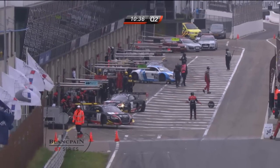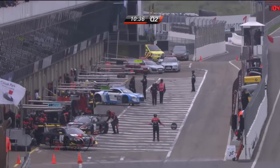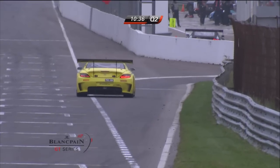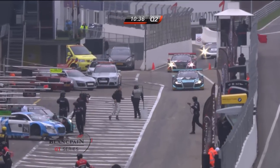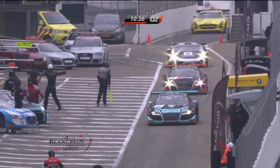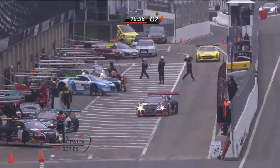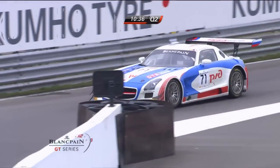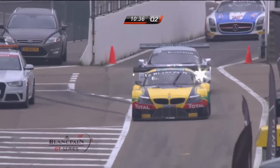He's frustrated, isn't he? Oh, absolutely, and rightly too. I mean, literally on your out lap, to go and do something fundamental like that is, well, let's say, I think there will be a few words spoken in the team. Yeah, less than ideal. So he'd just gone through the first sector, literally, on his, whether it was his out lap or whether it was his first timed lap, but nevertheless, Max van Splunteren in the gravel trap. So that car, which showed great pace throughout the weekend so far, won't be taking part in the remainder of the session, because he is in the gravel trap and everyone else will pull back into the pits.